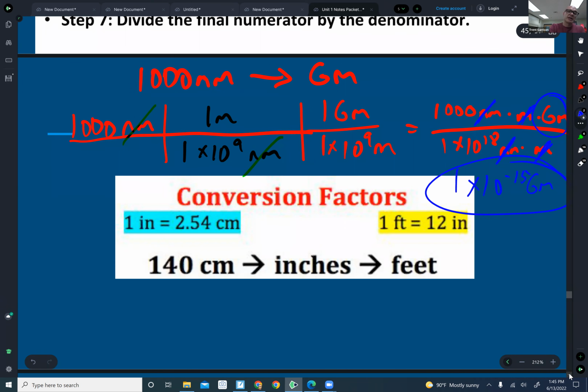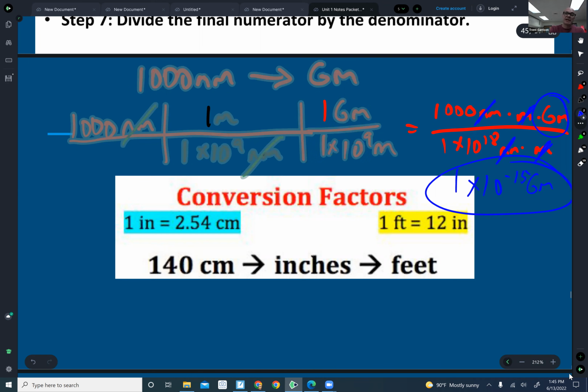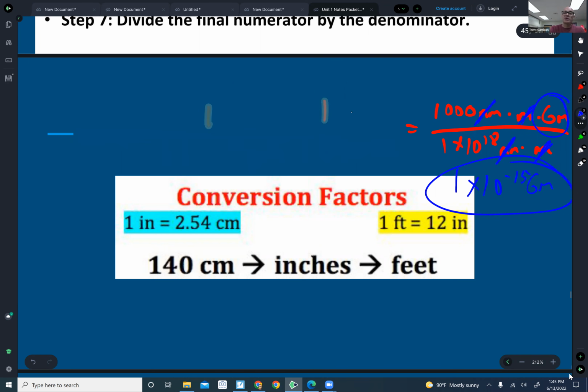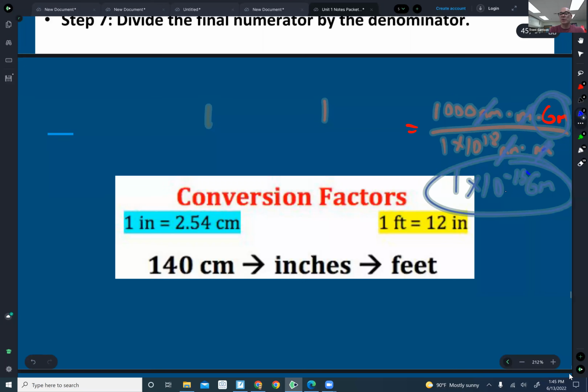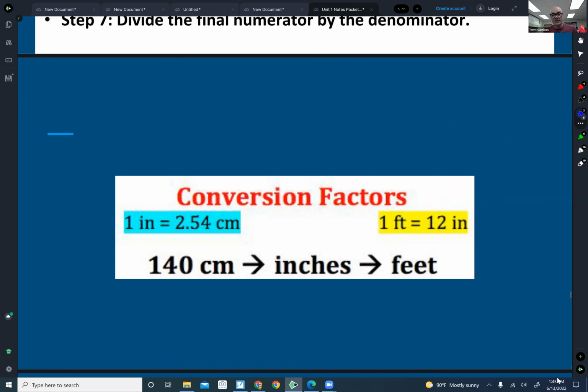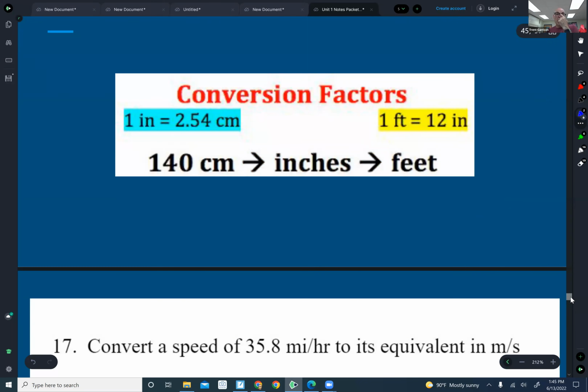What you're going to have to be able to do is a conversion that is not using the number line. So many a times, our dimensional analysis is going to be set up with units that you are unfamiliar with. In chemistry, they do this and they love this. So we need to be able to convert, in this example, 140 centimeters into feet.